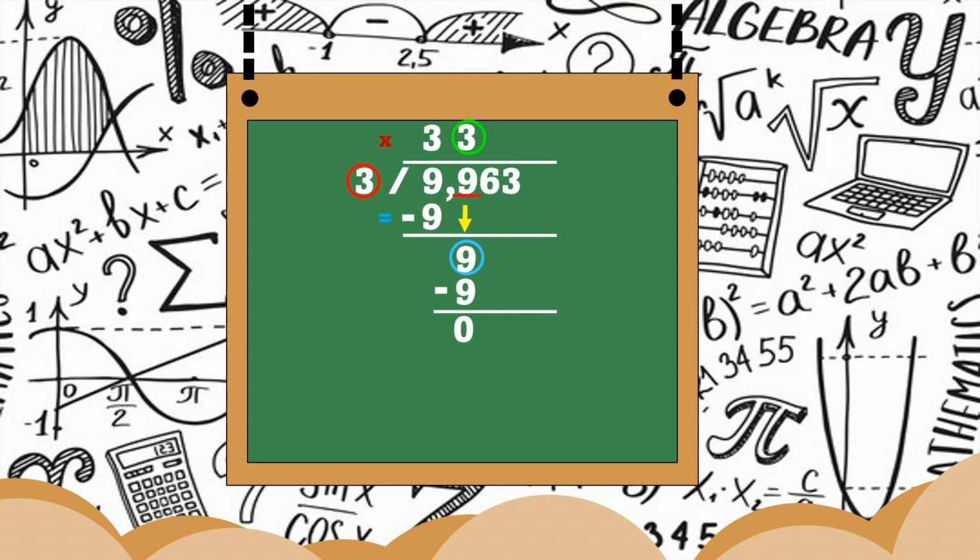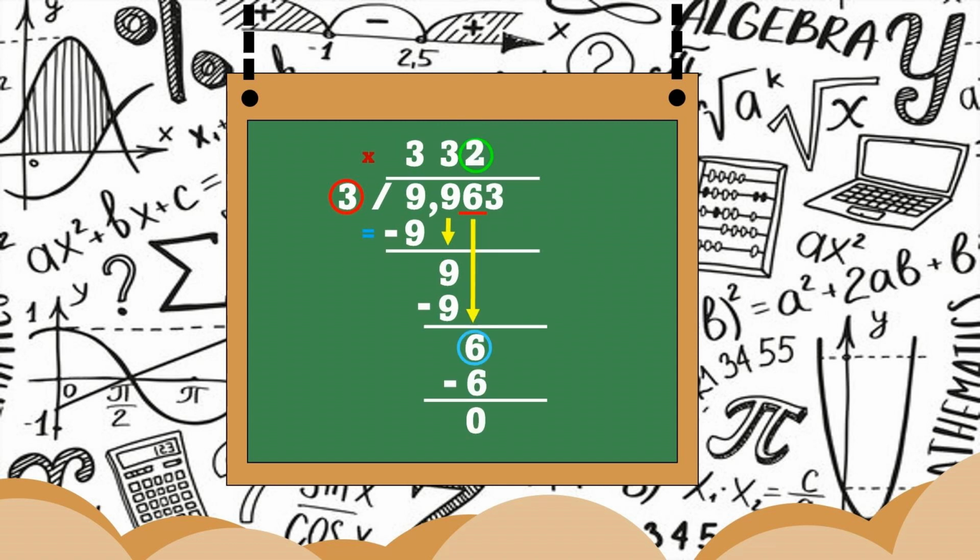As you can see, our first and second terms or numbers have the same quotient because they are both 9 and can be divided by 3. For our last two terms or numbers, we will just follow the process that we did for our first two terms. Let's just follow the steps that we've made. So let's bring down the next term or number in the dividend. Bring down 6 as it will be divided by our divisor, that is 3. So 6 divided by 3 is equal to 2. The number 2 will be our next quotient.